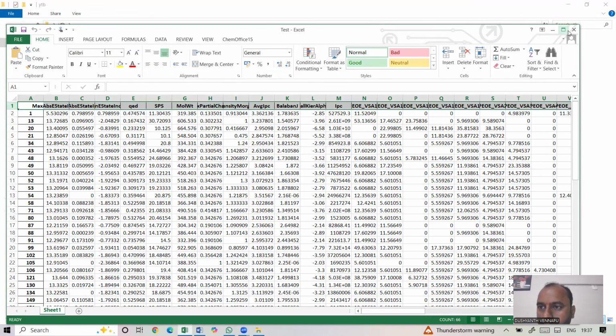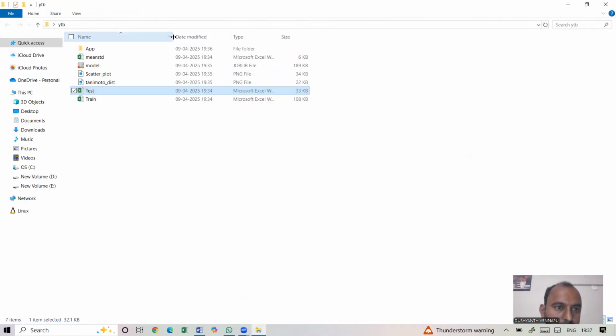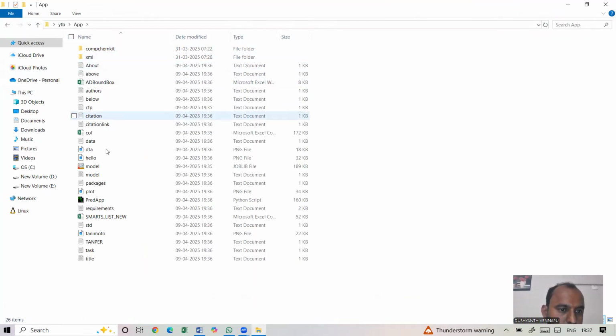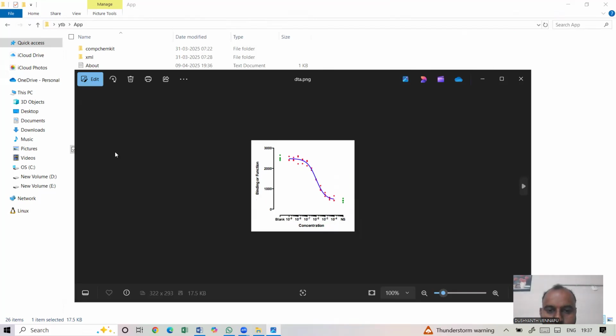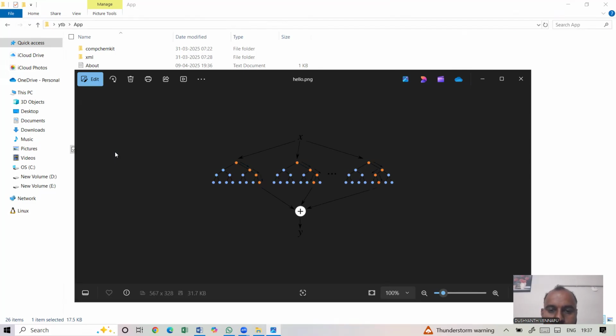And you can just close these and you go for the app. You can see the various data available here, and you can just click. This is a binding efficiency based upon your data set, and this is the neural network, as well as local decision tree, how the decision is made for your small molecules, on what basis of the decision, how your data set is differentiated.